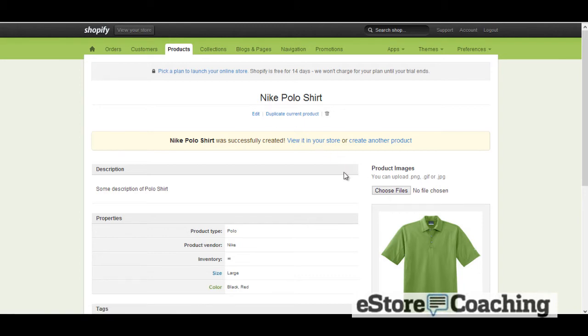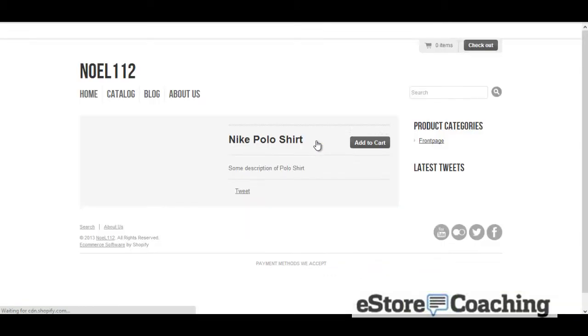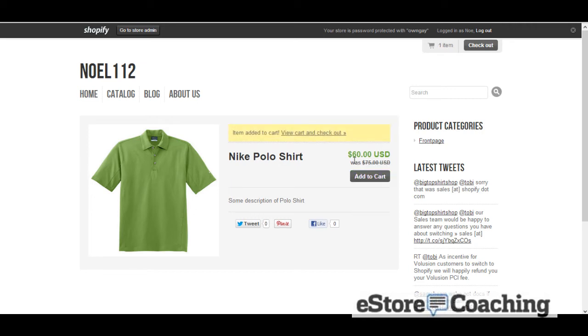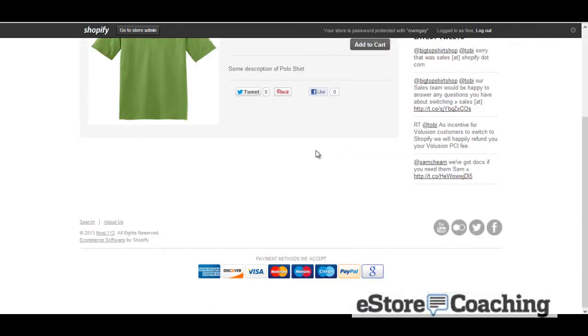Let's take a look at the product in the store. Doesn't look like my variants showed up, so let me see if I can fix that.